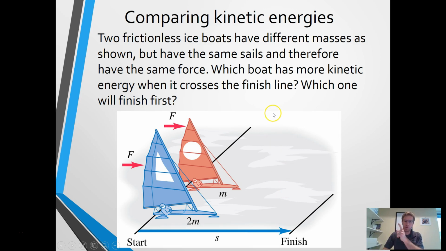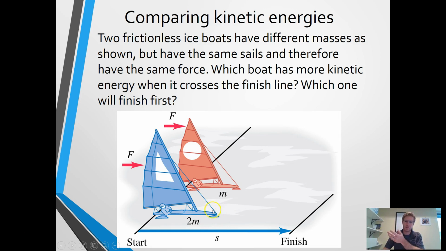All right, so drum roll, which boat will have the most kinetic energy when it crosses the finish line? Believe it or not, they will have the same amount of kinetic energy. How do I know that? Wait a second. One's more massive, one's less massive, doesn't matter, right? Work equals change in kinetic energy. Work equals force times distance. They're both experiencing the exact same force. They're both traveling the exact same distance. So they both will experience the same change in kinetic energy. And if they start at rest with zero velocity, they have zero kinetic energy when they start, they both end with the same kinetic energy.